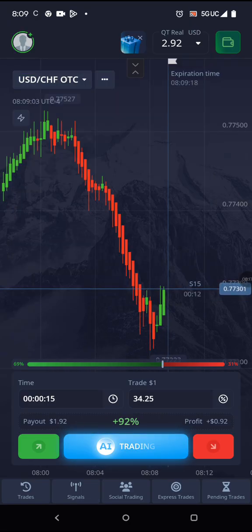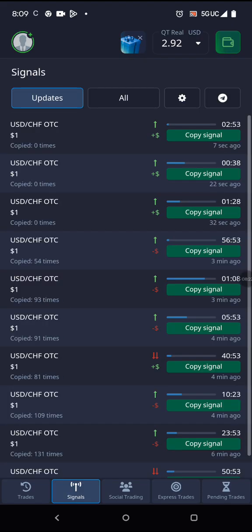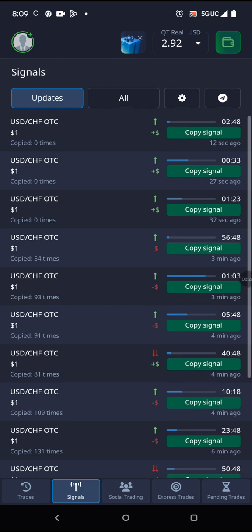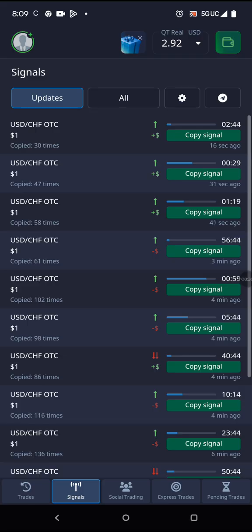Well, see, the market's beginning to move now. So let me click back on signals. Now, when I click on signals, you see what I'm talking about. You see the green, green, green, green. Those are the ones that you want to look for on the market. And when you find those in the market, you want to do two things.